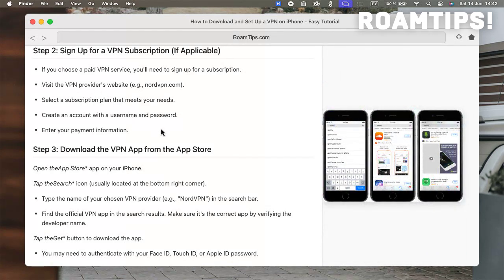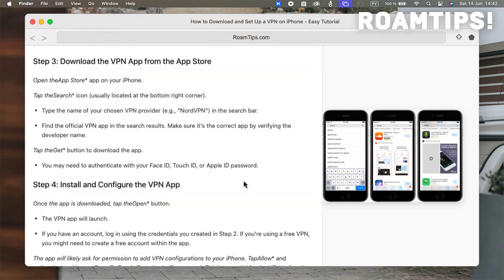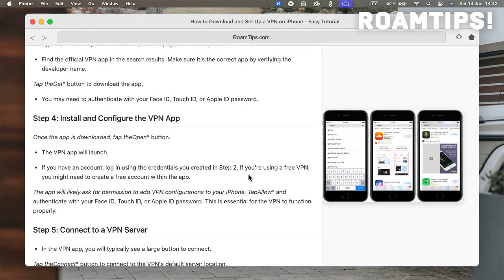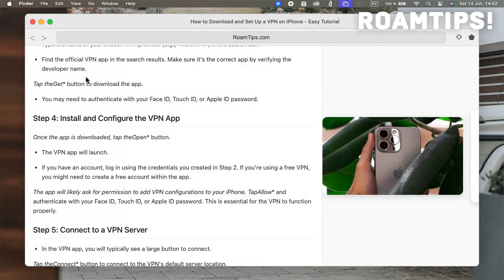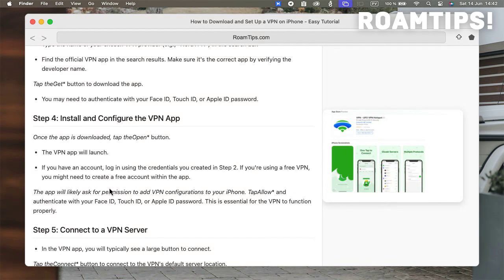Step 3. Choose a VPN provider. You'll see a list of VPN apps. Now this is important, do some research. Look for reputable VPN providers with good reviews and a strong privacy policy. Some popular and trusted options include NordVPN, ExpressVPN, Surfshark, and CyberGhost. We'll be using a specific VPN for demonstration purposes in this example, but feel free to choose the one that best suits your needs and budget. Remember to read the reviews. Screen focuses on a specific VPN app, e.g., NordVPN, and shows its details.